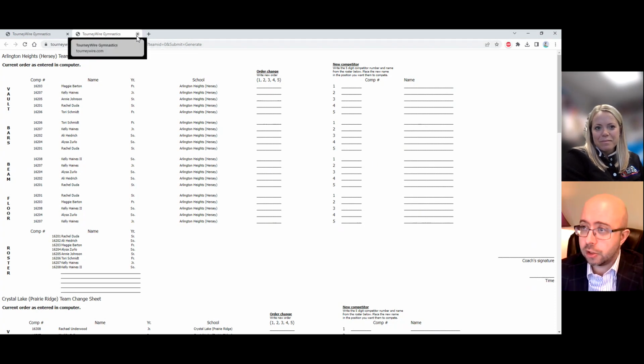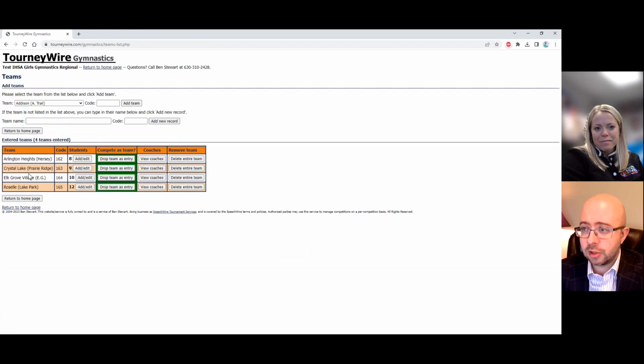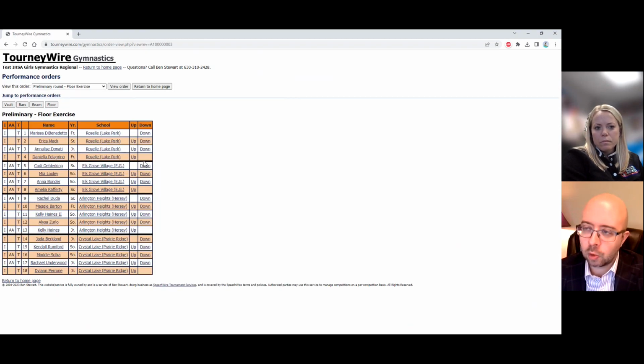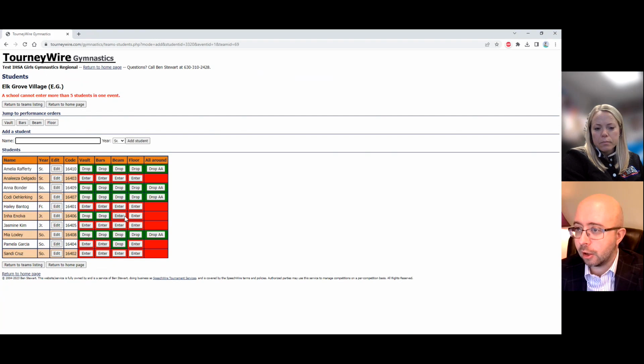And then once those get returned to you, that is another point, just like Tracy said, where you're going to go into the homepage here, click on teams, edit their entries for the change sheet that you just received, and then translate all those changes into drops from events, entries into events, and also changing the performance orders if they made changes to that order that is listed on that change sheet. So you can make all the changes just the way that we went over, using these up and down links, jumping into a school, entering a student into an event, dropping them.